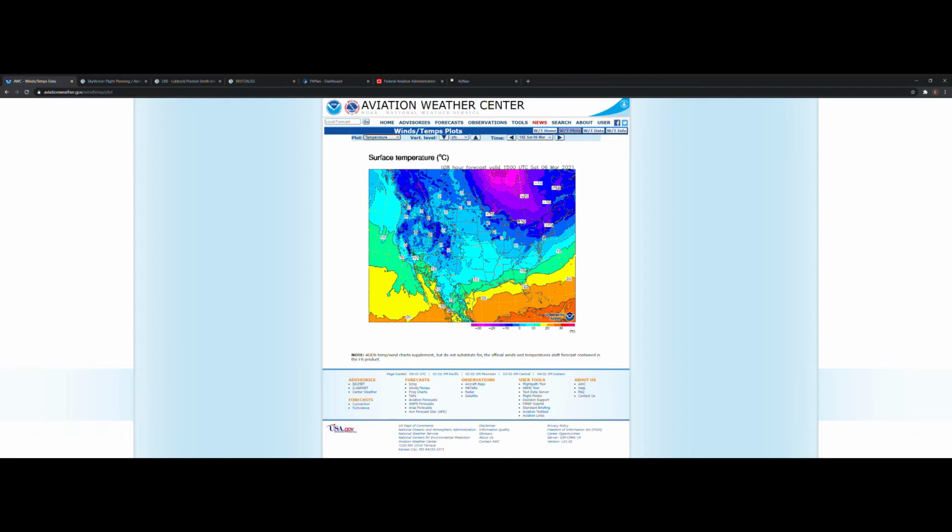The reason I like to know that is because it does affect the performance of the airplane and the cruise true airspeed that you can expect to get out of it. Typically, if it's warmer, the airplane will get a little bit better true airspeed at the lower altitudes. And if it's colder than ISA, you'll get a little bit better true airspeed if you climb to the higher altitudes. So that's what I like to look at this for.